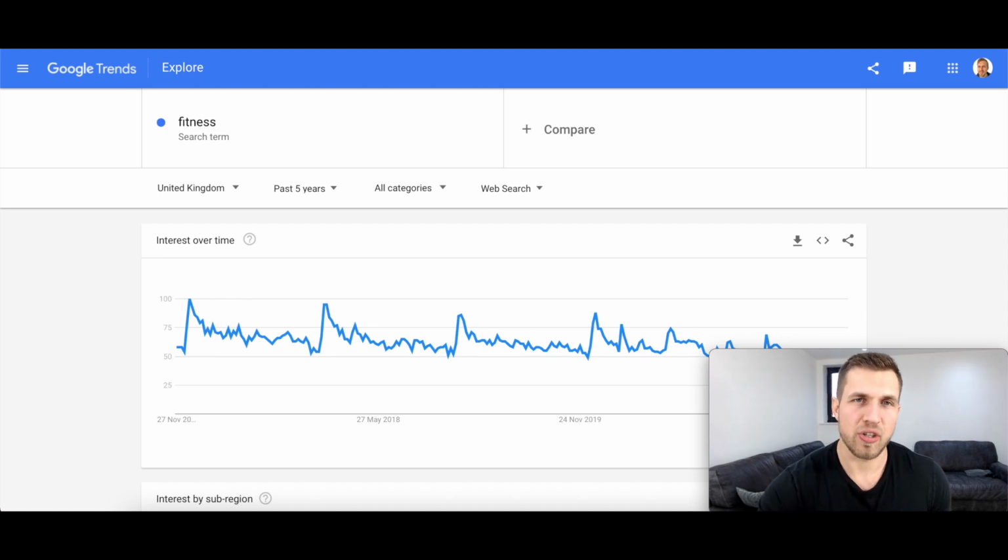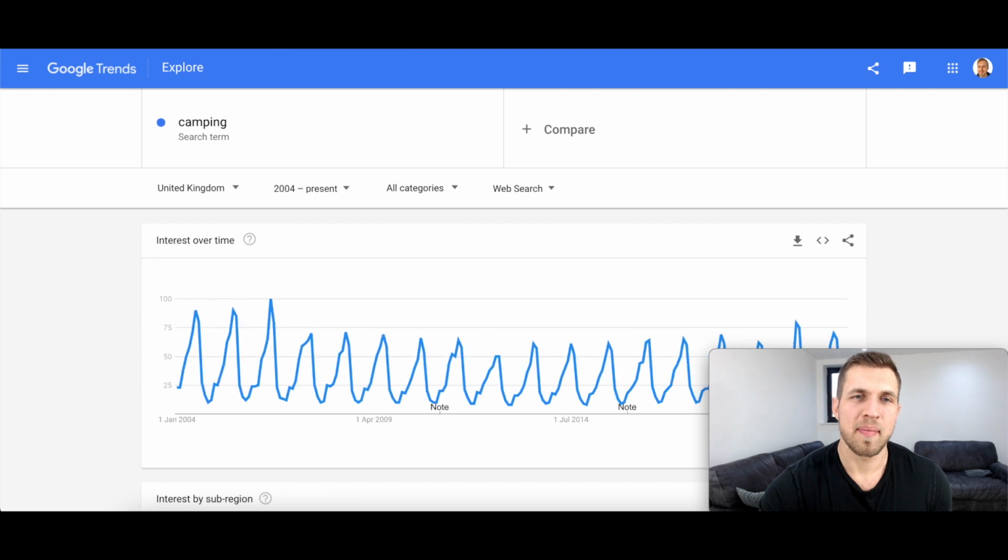The next niche is camping. Okay, and this is a very, very interesting one because camping usually starts off around January, February, March, April, May, June, and it peaks up around July. But just because it peaks so far in advance, effectively 8 months from now, doesn't mean that you shouldn't be looking at it now. Camping products in most cases can be relatively quite heavy, which means that you will have to sea ship them. And that means if you buy them now, you will most likely get them around January, well, maybe probably February time.